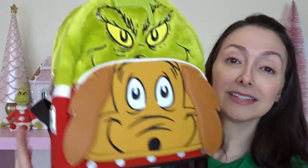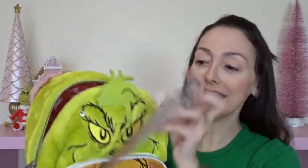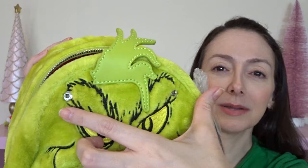An interesting note about this bag is that there are no outside side pockets. Now let's open it up and take the stuffing out. There's not just stuffing in here — there's also this optional hat that can go on the top of the Grinch's head. We will take that out of the plastic and try that in just a minute. You can see where the little snaps are for it. So first let me get this out and we'll look closer at the interior of the bag.